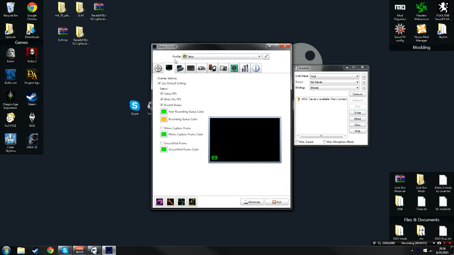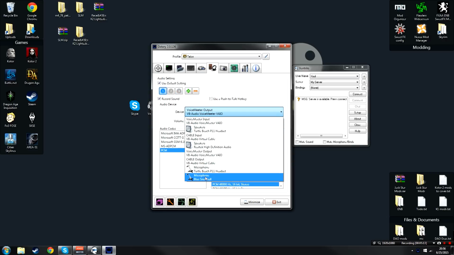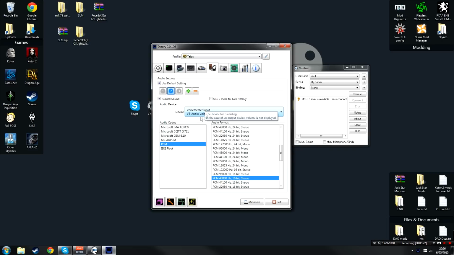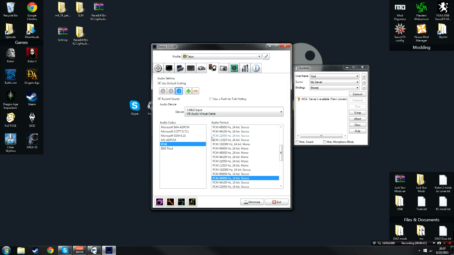From inside DxTory, you're going to want to go over to the Audio tab. From here, you will see a screen like this, although perhaps yours will look something a bit more similar to this one here. What you're going to want to do is set up 3 tracks. Track number 1 should be your microphone. It should not be any sort of virtual input. You want your microphone to be recorded raw. You don't want it to have to run through any sort of software. For track number 2, you want this to be set to the VB Voicemeeter VAIO. And finally, for the third tab, you're going to want to set this to the VB virtual audio cable.